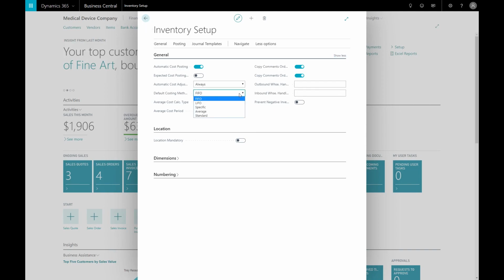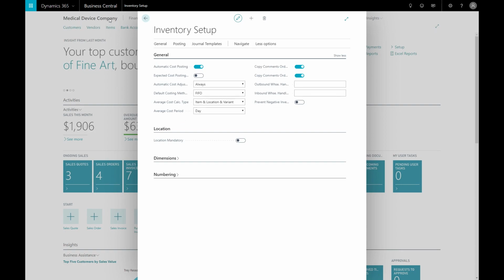For costing methods, we have a variety of costing methods that can be leveraged. We have FIFO, first in, first out, LIFO, last in, first out, specific, which generally requires either a serial number or lot number to be assigned to a particular product, average, and standard cost as well inside of the system. These costing methods allow you to drive other setups in the system, such as with standard costs, you may want to track your purchase price variances, or maybe even your actual labor, material, subcontracting, or overhead variances within a production process.